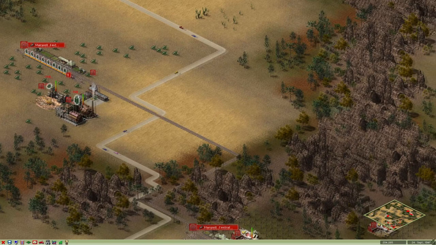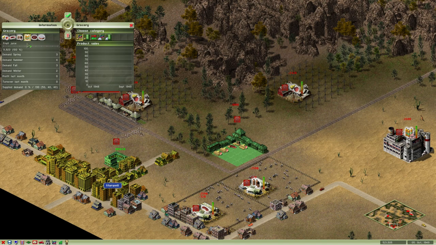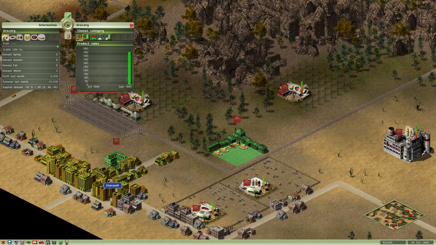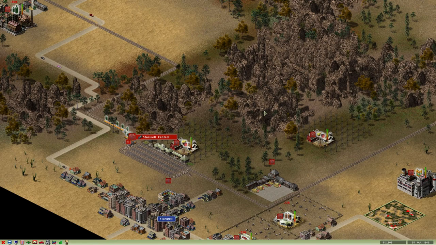Oh, we have plenty of fruit here. This is great. Let's take a look at fruit juice. What are we selling fruit juice for? Let's turn that all the way up. 14,000 a pop. It's interesting because I can sell one unit of fruit for 9,000, but the fruit juice for 14, and the fruit juice takes 2 units of fruit. So we're not making more money by adding more labor, technically. But it is another product to sell. So that's not that bad of a deal.